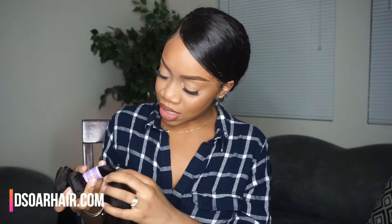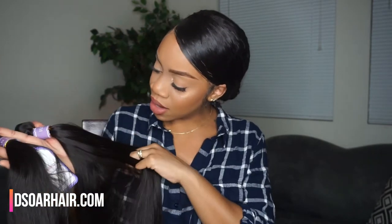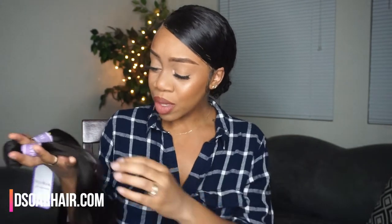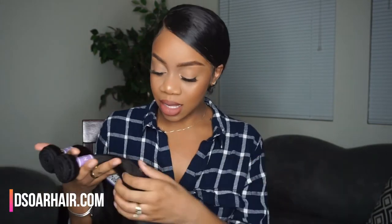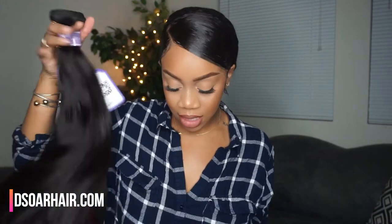And I'm not noticing any, you guys know with AliExpress companies, you get those red threads or a little colored thread in there. It's so weird, I don't know why that happens, but there's none in this hair. There's not many gray strands in this hair. There's a couple, but if it claims to be human hair, you're probably gonna get that depending on the donor, but we're gonna see. That's another video. But yeah, it's looking beautiful.